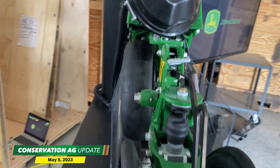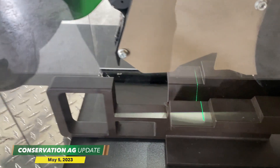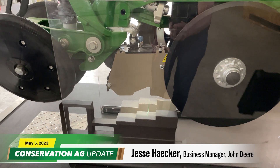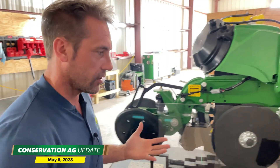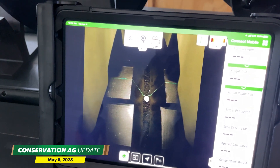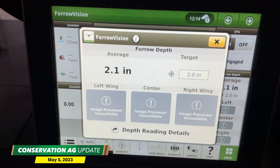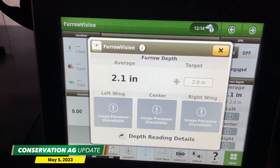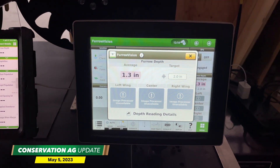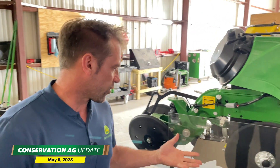Here's our first look at a new planter performance upgrade called FurroVision. It mounts onto row units and brings the eyes of the operator into the furrow. Jesse Hacker shows us how it works: 'What we're doing right now with FurroVision is using those components to identify depth. You can get a live video feed through our Connect Mobile platform. On the Gen 4 display, you can see depth. The depth changed and turned red because my target depth was 2 inches. Not only do customers get eyes into the furrow, but the first measurement is to give them an indication of depth so they know if they need to get out of the cab and make adjustments on the machine.'